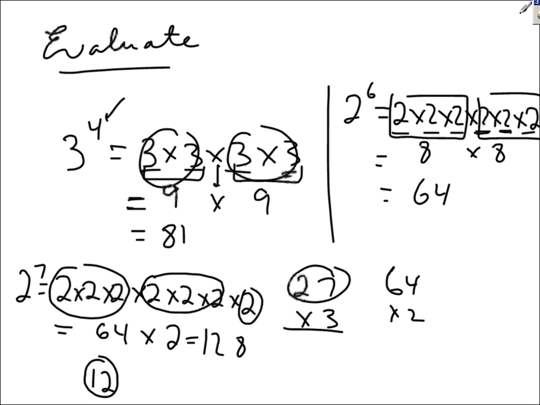Otherwise, you'd have a number of multiplications on the side. 2 times 2 you should know is 4. 4 times 2 is 8. 8 times 2 is 16, you should know that. 16 times 2, you may not know. It's 32. 32 times 2, you may not know that one, you'd have to do it on the side. Well, it's 64. And 64 times 2, you may not know that, so you'd have to do it on the side. That was 3 multiplications on the side. I only had to do 1.